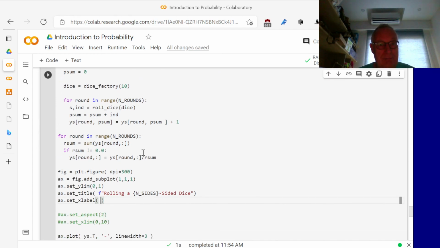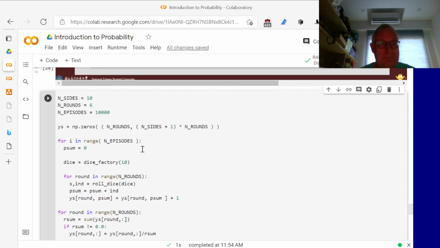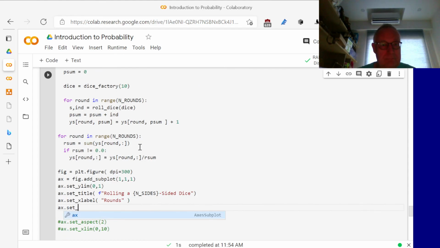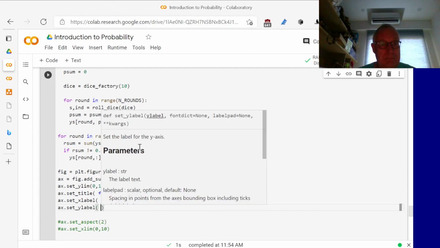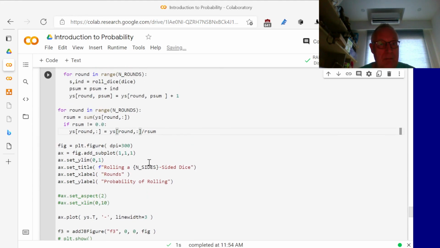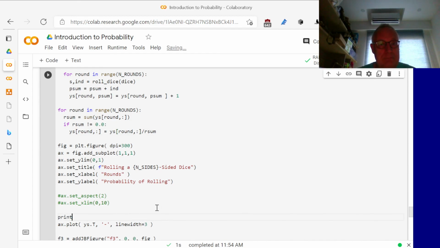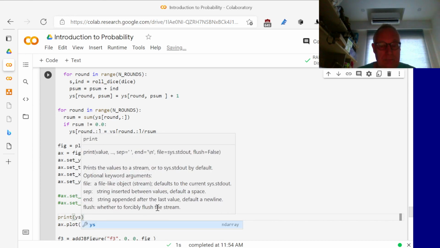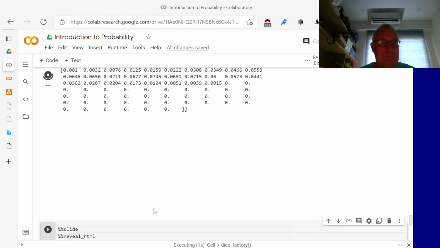Number of rounds. And then let's also set the label. Three.